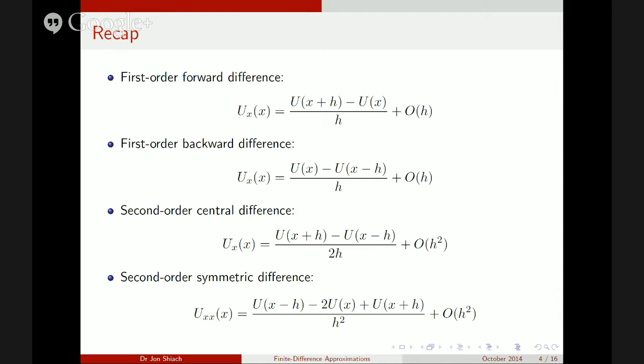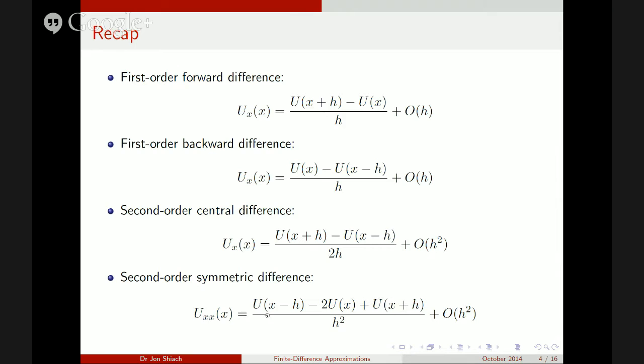Order can mean the accuracy, and it can also mean which derivative we're looking at, so it's easy to get confused. For example, the one at the bottom is an approximation of a 2nd order derivative because we've got xx in the subscript, but it has an accuracy order of 2. So it's a 2nd order accurate approximation of a 2nd order derivative.